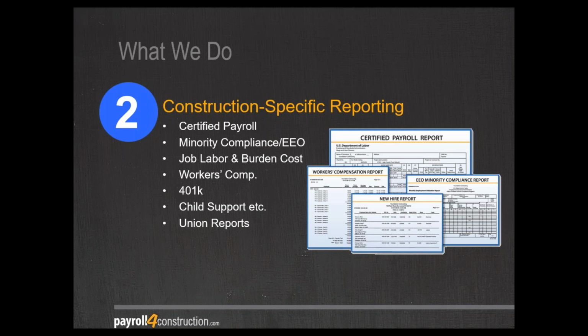Job, labor, and burden cost reporting inside that system is going to take all of the regular hours earnings, but also include all of that burden, fringes, calculations for them, and give us our true average hourly rate down to the penny for our employees, so we can truly see what our employees are costing us for those payroll runs.